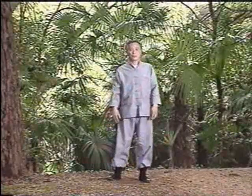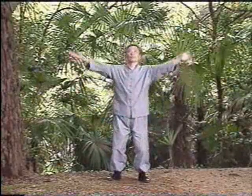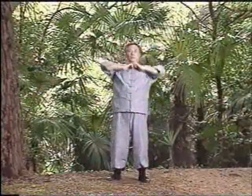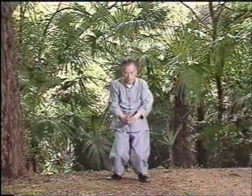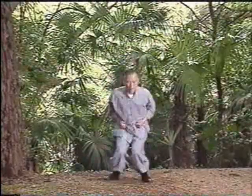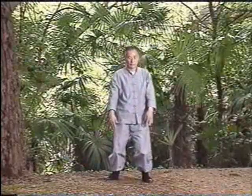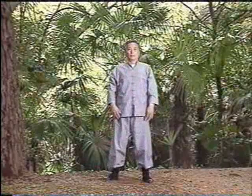Because putting the qi in the dantian is just like putting money in a savings account in your bank. And later on we have to learn how to use this money. And here's the starting training. Hit the dantian with the stamping movement, send the qi elsewhere to our body.